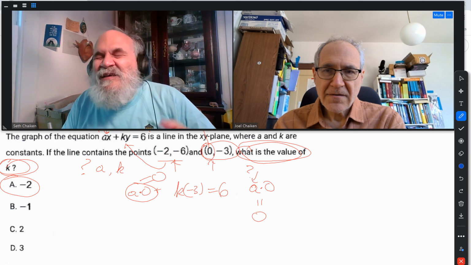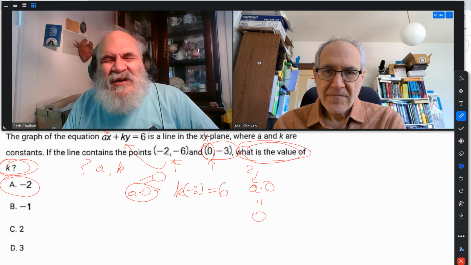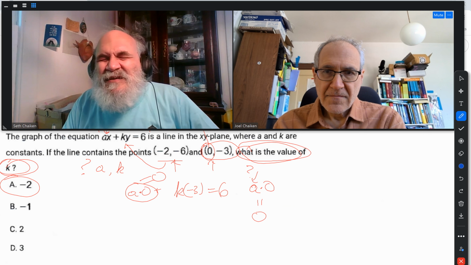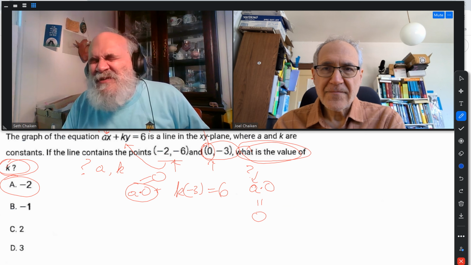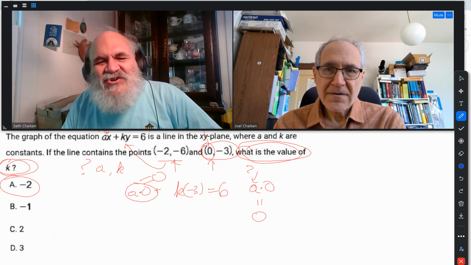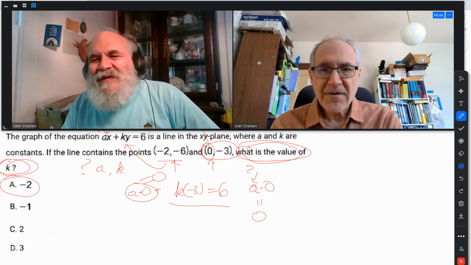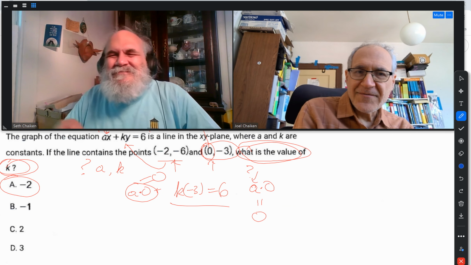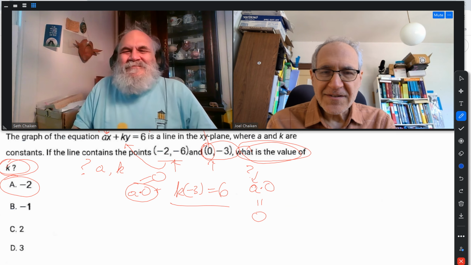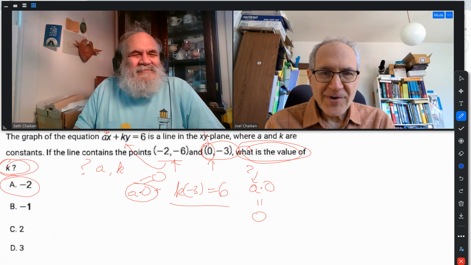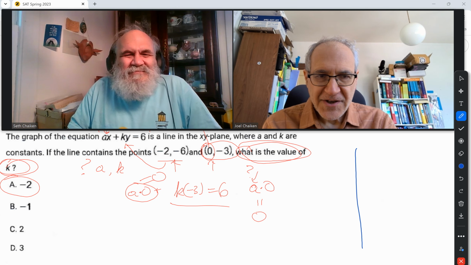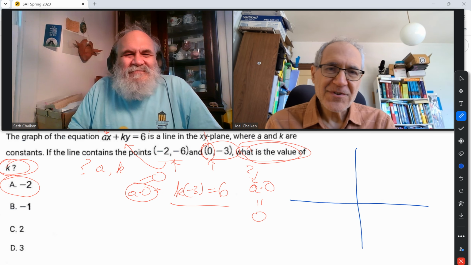Right. That leads us to one equation in which the a is gone because it was multiplied by 0. Right, of course. So it's one linear equation in one unknown, which is immediately solvable. Right. So Seth jumped in. I never really had a chance to do it. And looking back at the way I probably would have approached it if I saw it from scratch, I probably would have done something really stupid.